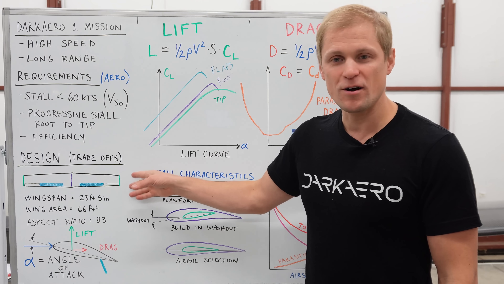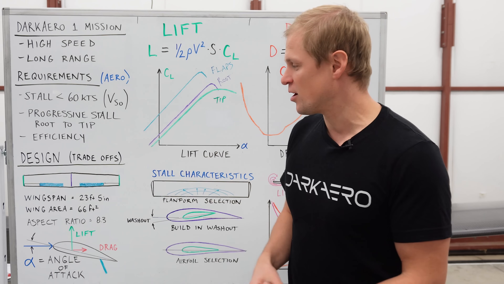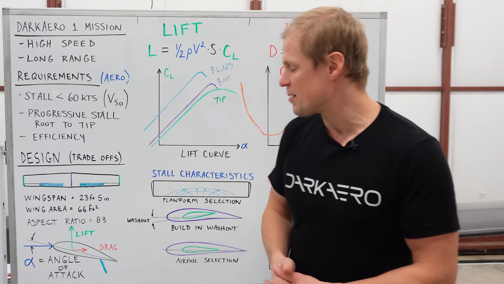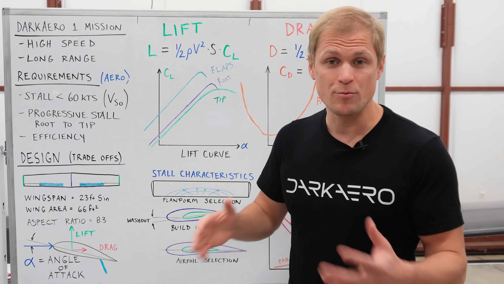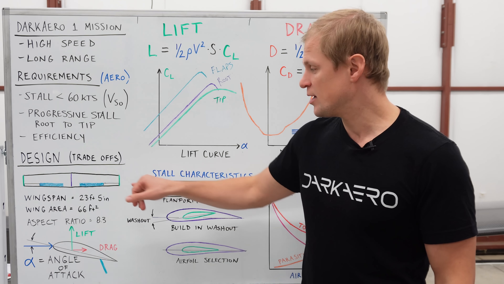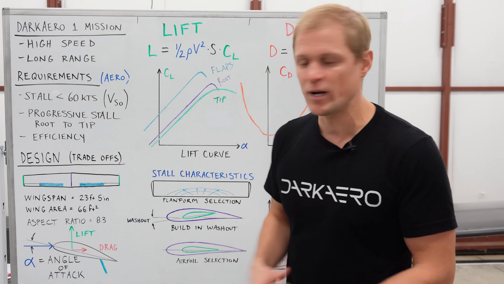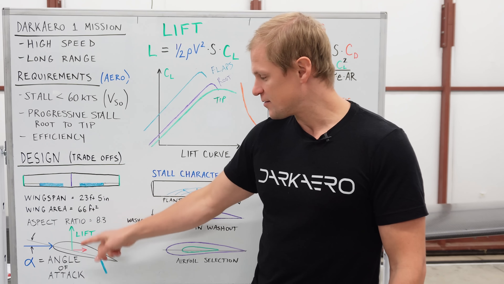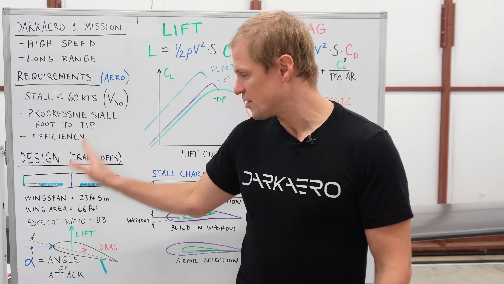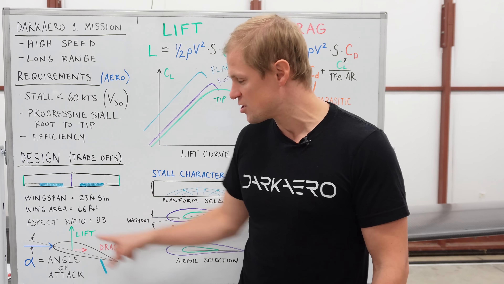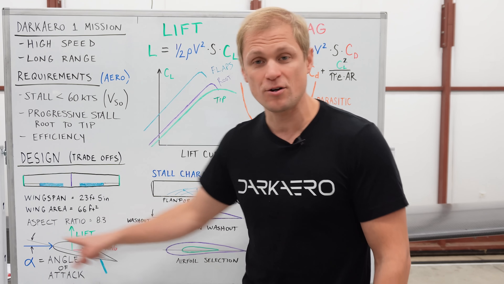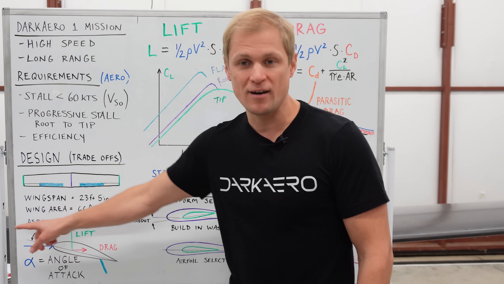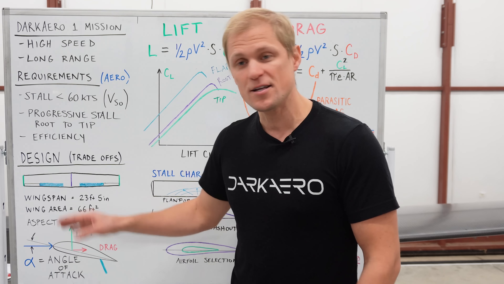Our wing design for the Dark Air 1 looks like this — a scaled-down drawing of the wing viewed from the bottom so we can see the flaps. We've got 23 feet 5 inches of wingspan, around 66 square feet of wing area, and an aspect ratio of around 8.3. Aspect ratio is the ratio of the wingspan to the average wing chord. If we take a cross-section through our wing, we'd see an airfoil-shaped cross-section.